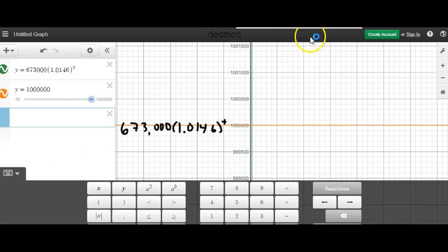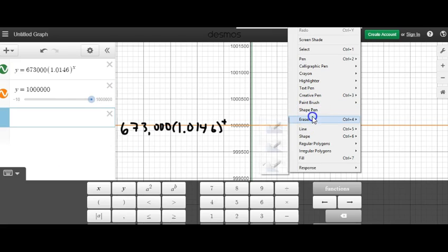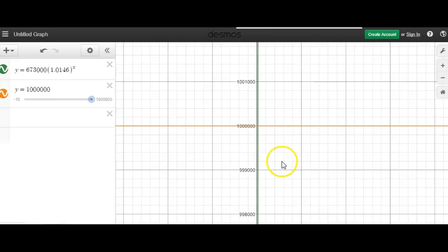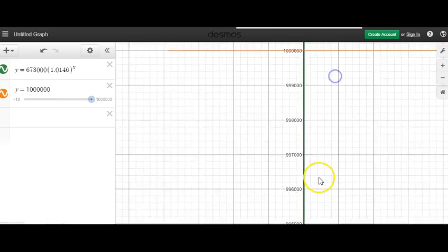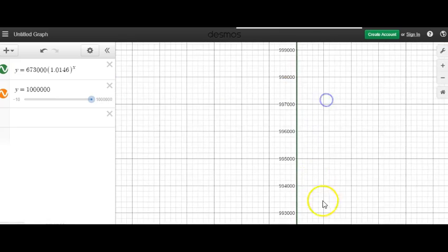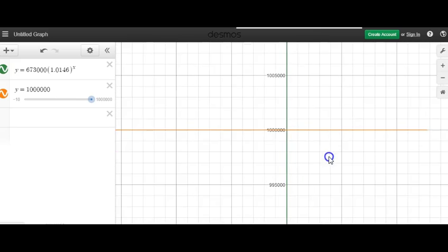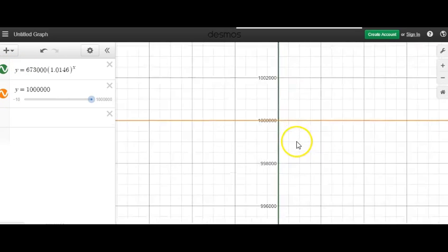Now that we have both of those plugged in, I'm going to go ahead and erase the formula to get that out of the way. We just need to find on a graph where these two things intersect. Now, like I said, you might have to play around with zooming because since the numbers are at 1 million and you're probably zoomed in way down at the bottom, just zoom out a whole bunch and then find where your, in this case, green and orange lines are intersecting.